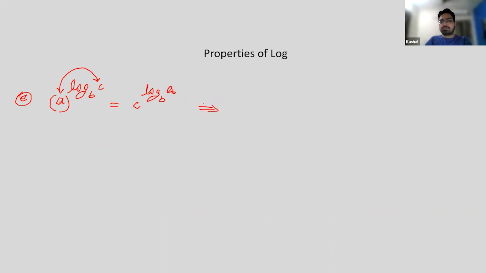Now go further and evaluate this a little bit further. If you have a to the power of log of base a of b, then we had decided that we can change this a and b over here. So we can rewrite this as b to the power of log of base a of a, and log of base a of a is going to be nothing but 1. We've just done this in the previous property as well. So it will be b to the power of 1. So a raised to the power of log of base a of b can directly be written as b. You can remember this result.